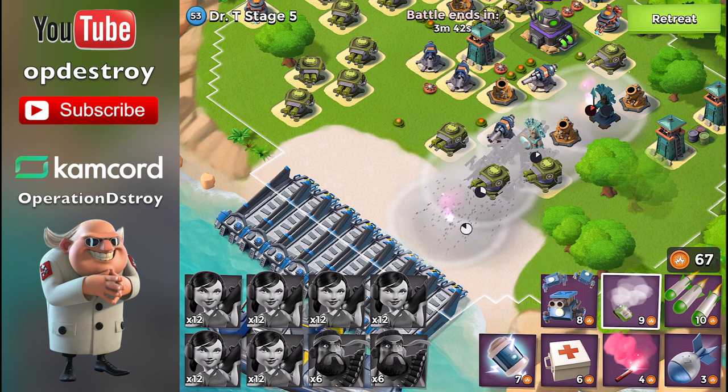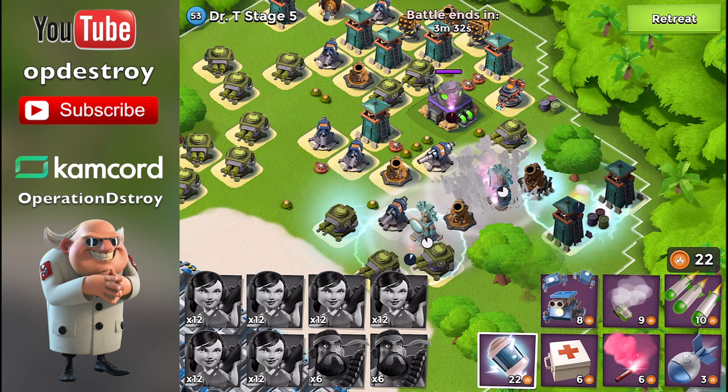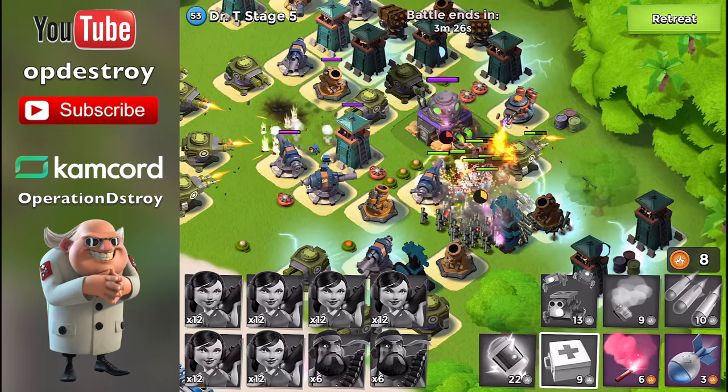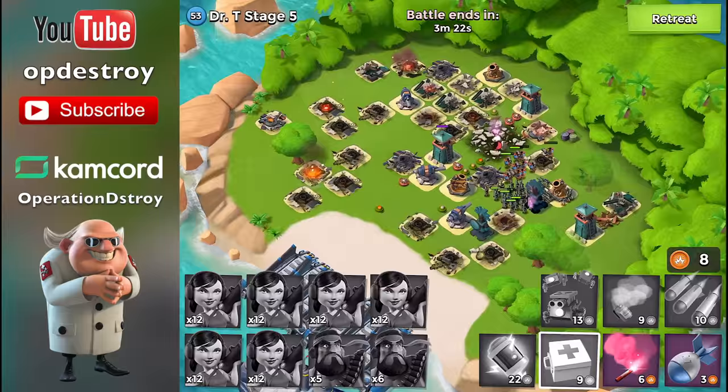And then I'm gonna actually flare back into the smoke. I'm actually gonna shock and send some critters out and send them a med kit over my heavies because they're gonna take the brunt of the force here from those flamethrowers. And boom, there goes Dr. T stage 5. I did lose one heavy in the last moment, but that's not too bad.